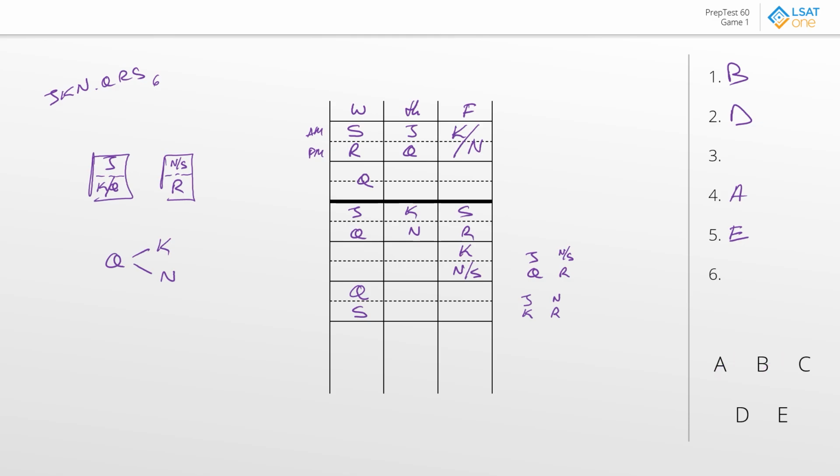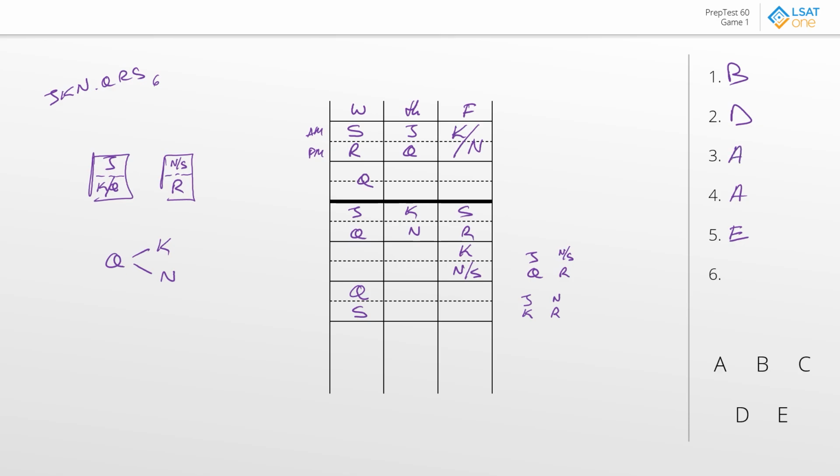Next, question number 3. Which of the following pairs of workshops cannot be the ones on Wednesday morning and afternoon? So basically, two things that can't be on Wednesday in that order. So A, J and K. Could we ever have J and K? Well, no. That seems like a bit of a gimme, but we know that on the Wednesday, either it's going to have to be S and R, or it's going to have to be Q with something somewhere, but J and K, there's no way that that would work in either one of these templates. So the best answer to question number 3 is A.